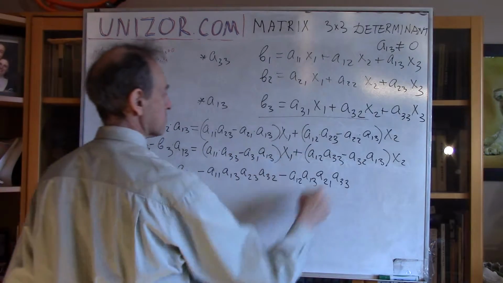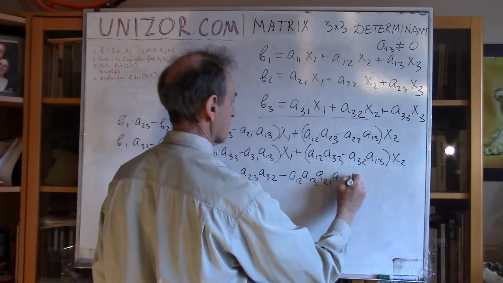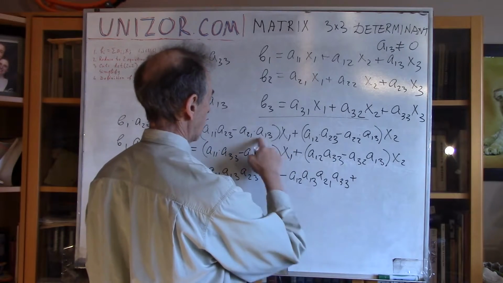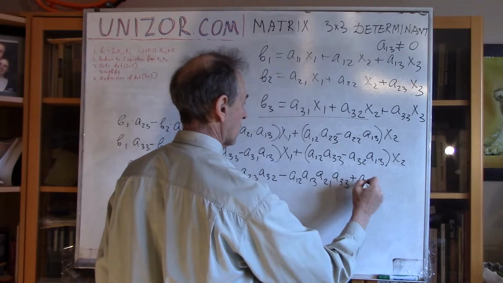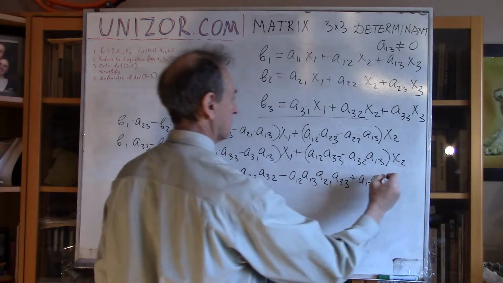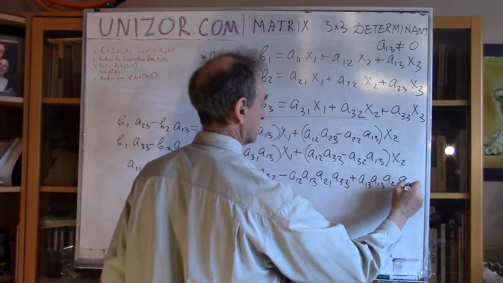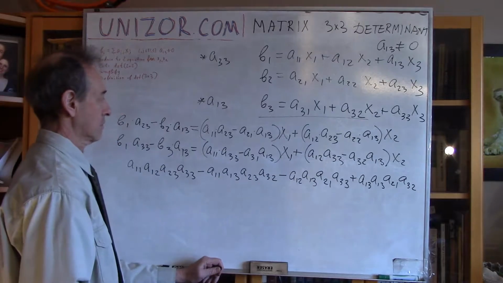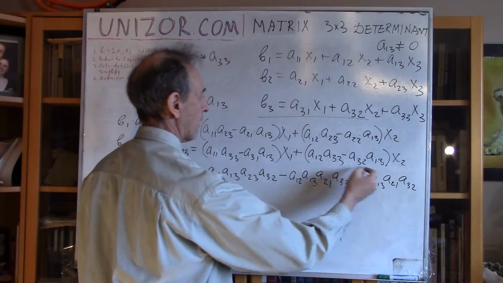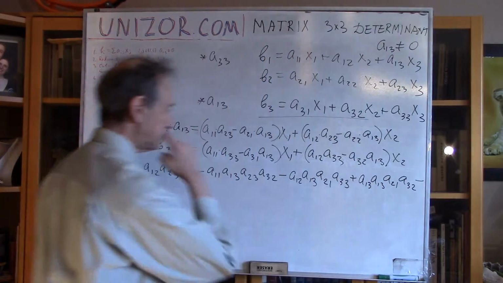And finally the fourth member is with a plus sign, because this is minus and this is minus, so it's a plus. This and this. I have 1 3, then 2 1, and 3 2. All right. So this is this multiplied by this. Now I have to subtract this multiplied by this. So it's minus sign.